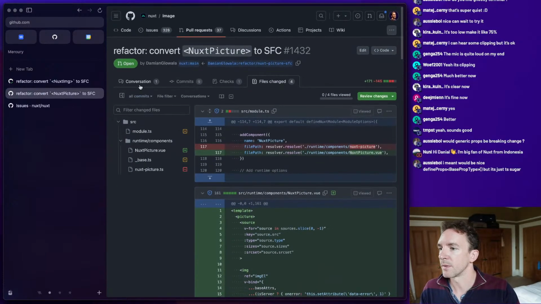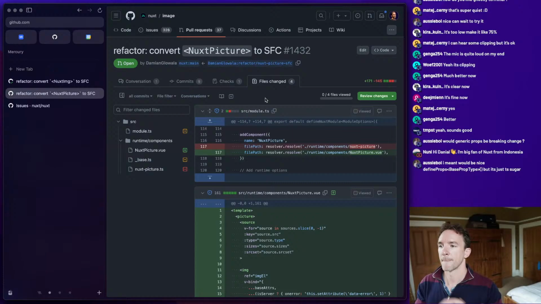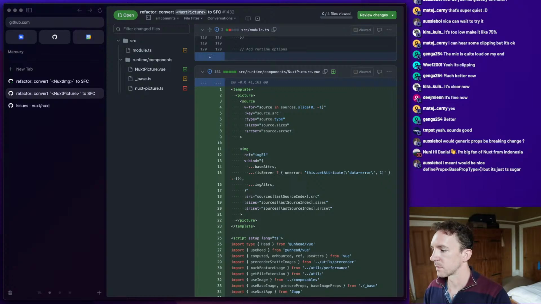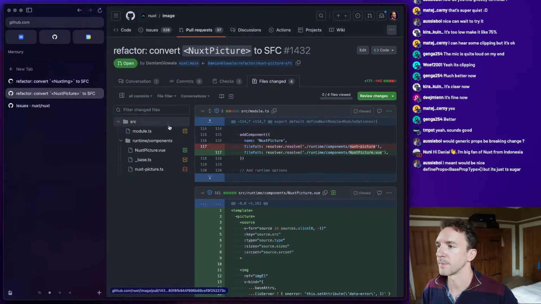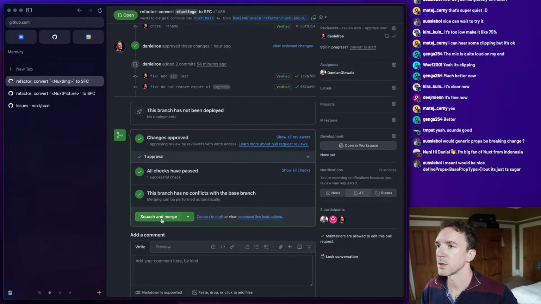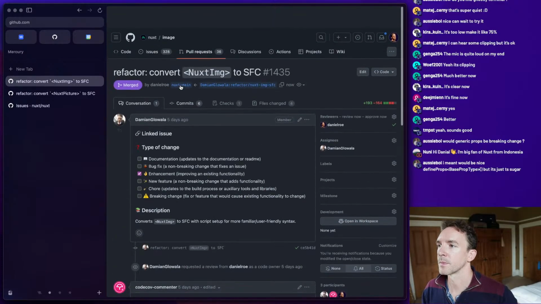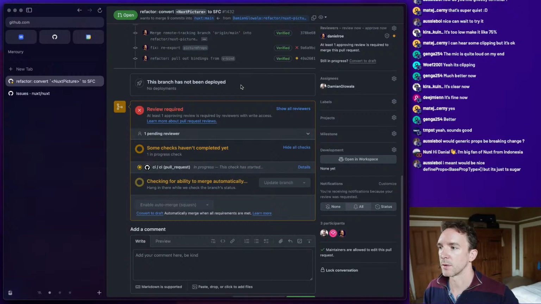It might require a little bit of a change. Okay, so let's merge this to start with. And then let's see if we need to resolve some merge conflicts.